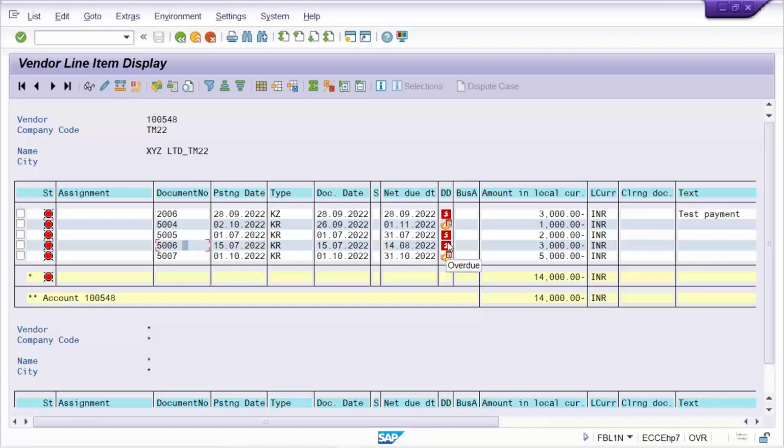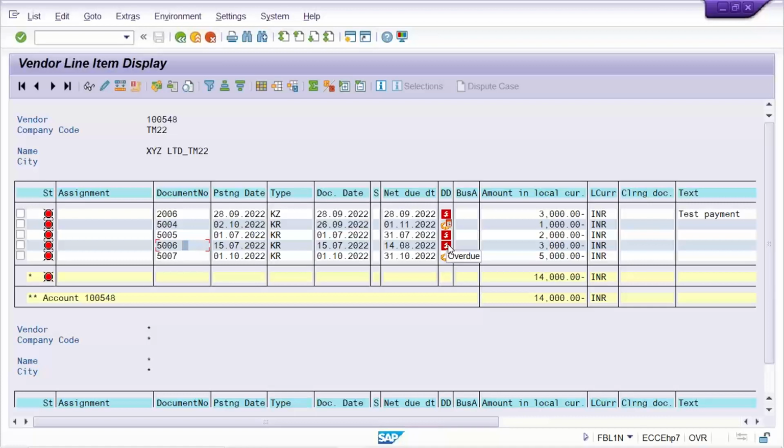The symbol is different. So here people will come to know these two are overdue, or by the net due date. Look here. It will be a past date. But this is the better way. By this, people will come to know how many invoices are overdue. That is the one thing. Second thing is, if you want SAP to determine this due or overdue item automatically, that option is also there, guys, but one by one we are going to proceed further. I'll explain those things also.